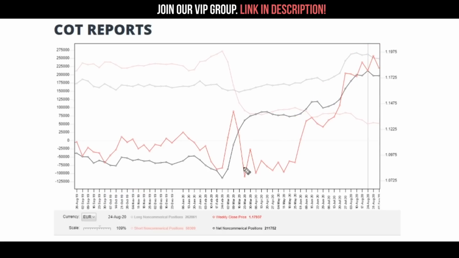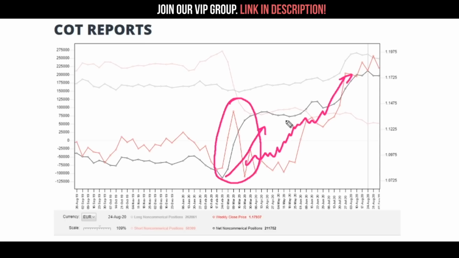So interesting, check this out. We started to increase on the black line, right? The net positions started shifting to the long side. And then there was a little bit of delay and price starts to rise. So it was almost like the smart money got involved a little bit before the price started actually going up. And so there are these little patterns that people can look at.